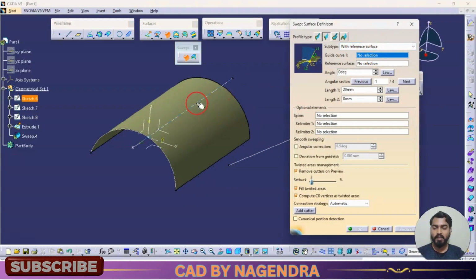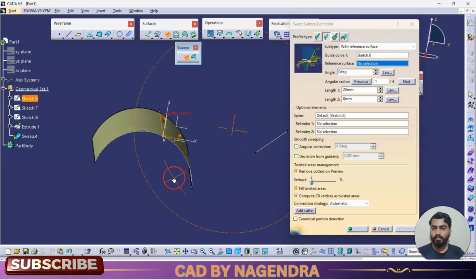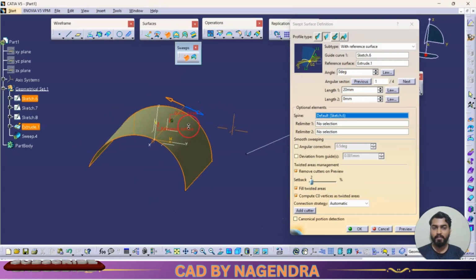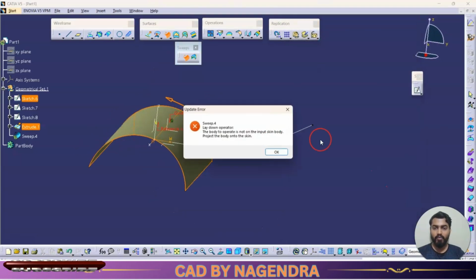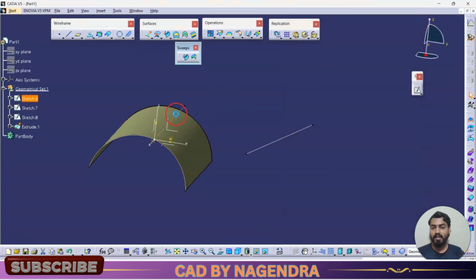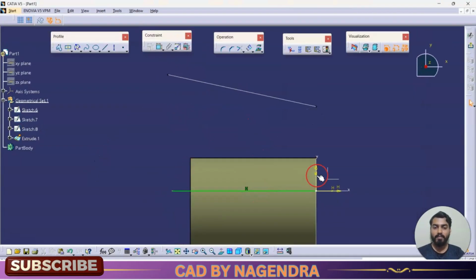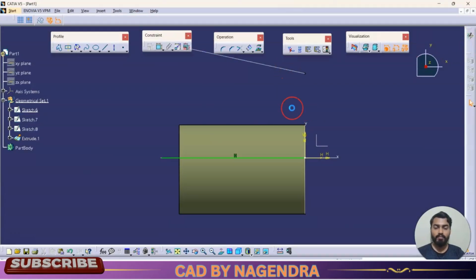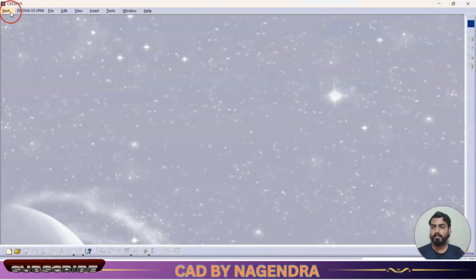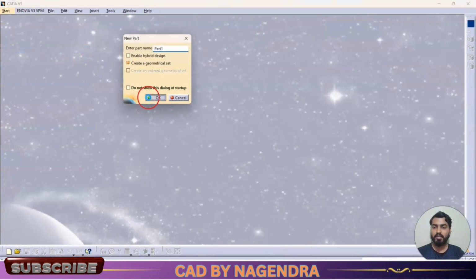Guide curve 1, I'll select this. Then the reference surface is this. If I go for preview, I think that profile is not exactly on this. So let me make it proper here. I'll close this shape design.